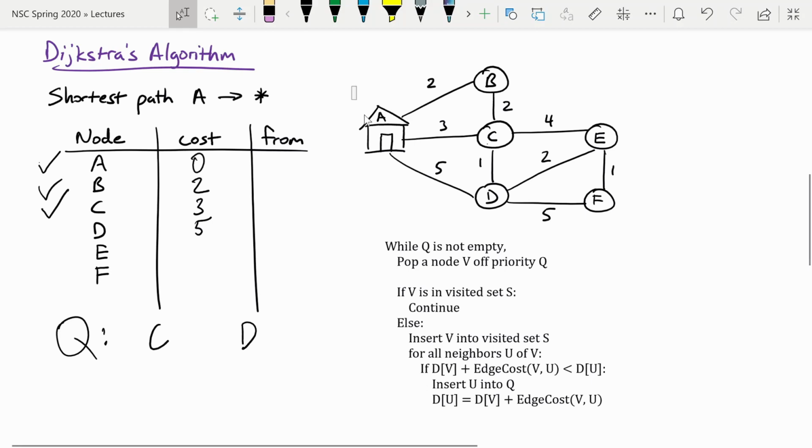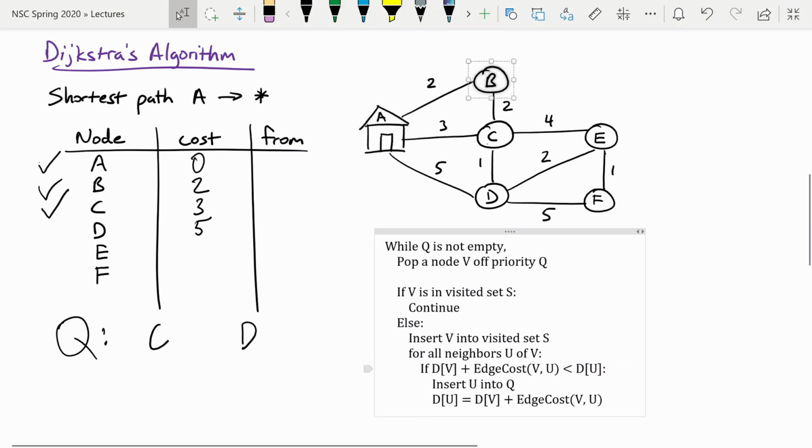We will start out with node A. It costs us 3 to get to C, and then 3 more to get from C to A, for a total cost of 6. 6 is not better than the best known cost of 0, so we will not update A's best known cost.